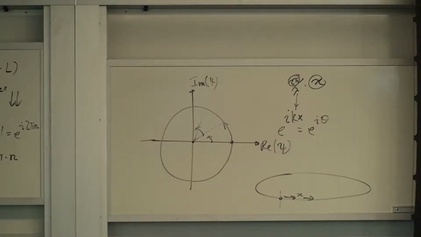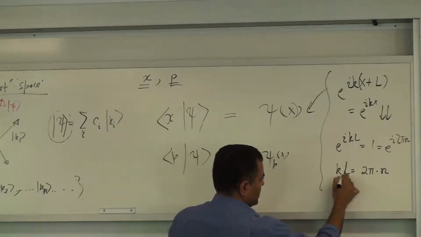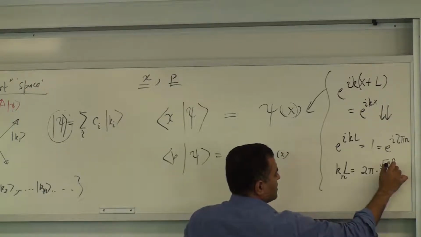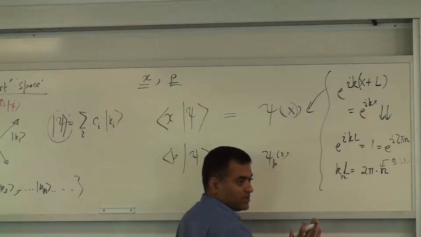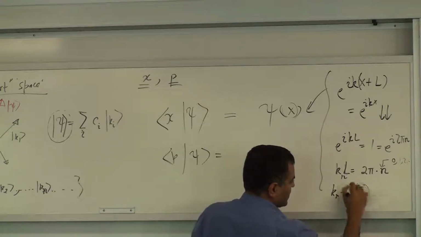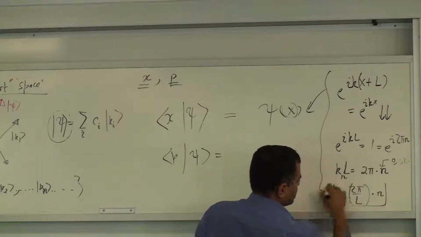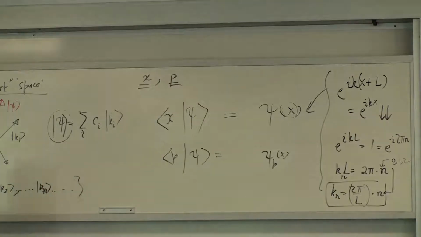Okay, so here we just get that it must be this, and therefore not all k's are allowed because your L is clamped, you fix the length of the ring, and therefore k becomes quantized. Only integers n are allowed, so 0 is actually allowed, 1, 2, and so on. All these are allowed, right? And k_n becomes 2 pi over the length of the ring, the circumference of the ring, times an integer, where n is again 0, 1, 2, 3, all that. So n equal to 0 is actually allowed here, and that's important to realize.